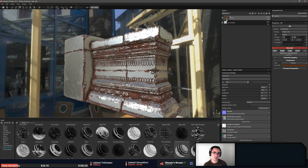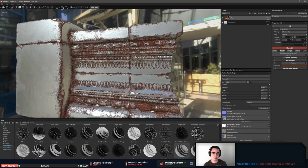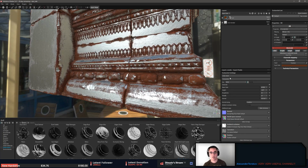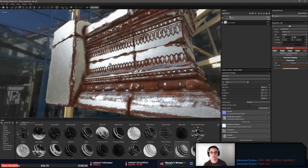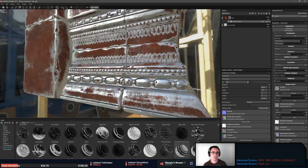If you alt click the layer again, not the mask but the actual layer, you can see what it's doing. Super low res. In this texture window, you can change the resolution on the fly. So you can go up and down based on what you need, which is really nice. Like, look at this now. That looks delicious. Delicioso. Let's go into this mask again and we'll invert it and see how this is looking.